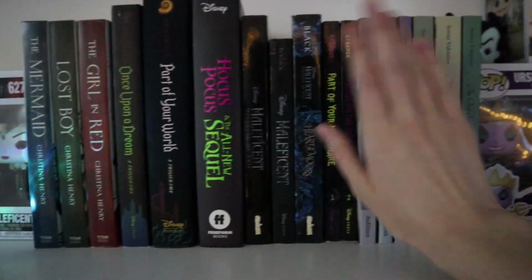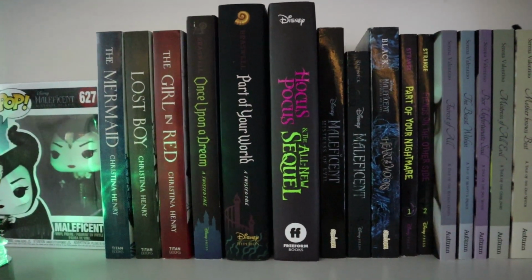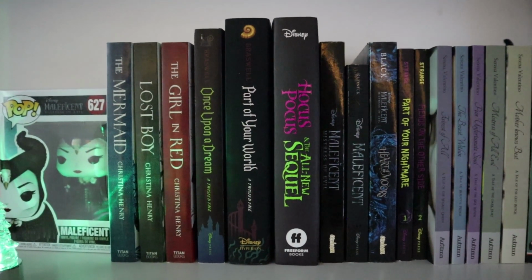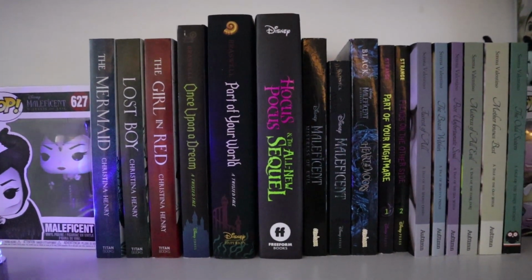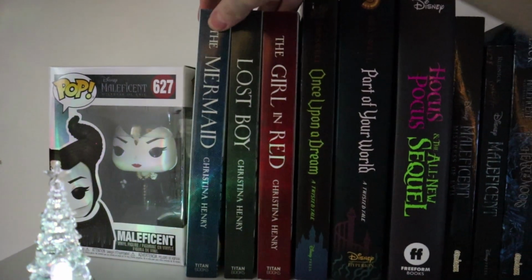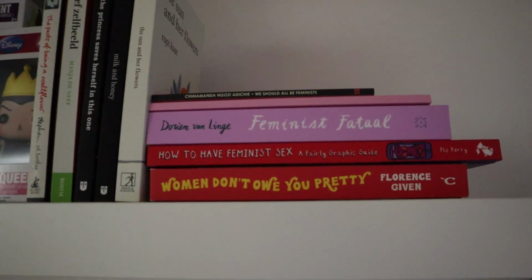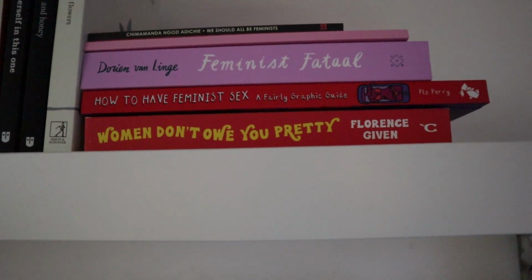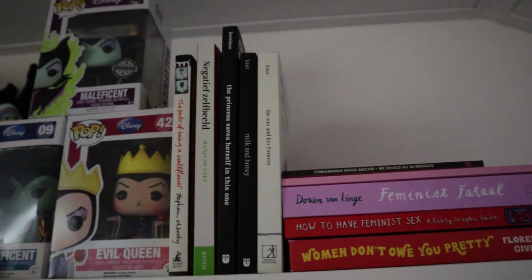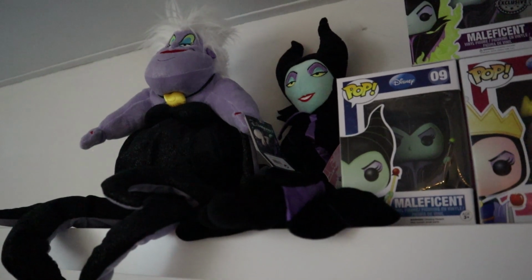These are all about Disney villains and witches. So it's very cool. I've read this entire series, and most of the rest of them I got at the 5th of December because we celebrate Saint Nicholas in the Netherlands, and I got a lot of books, and I think that's so cool. Here are some more fairy tale books. Really excited to read them. Here we have the section that my boyfriend jokingly calls my feminist propaganda. And here we have some poetry and more Funko Pops and Disney plushes.